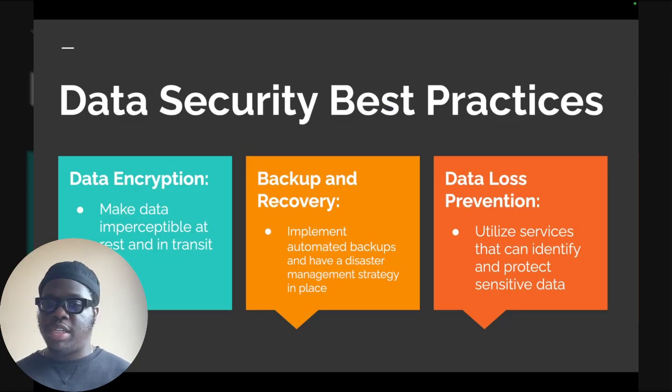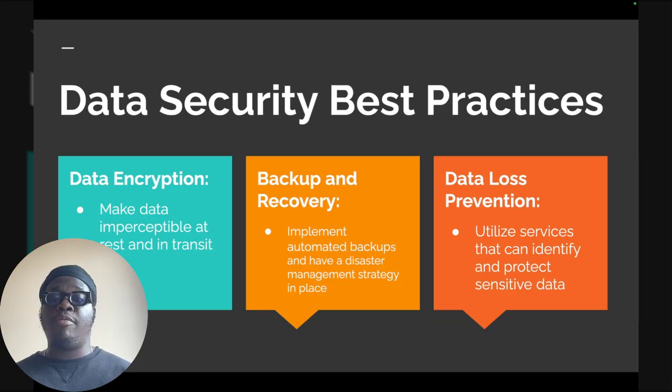So data security best practices. We're going to use data encryption, which involves encrypting data at rest and in transit. This would make sure that no malicious actor has access to the raw, personally identifiable information, either in a database or when it's on its way to the cloud, or from on premise to the cloud, whichever way you want to do that.